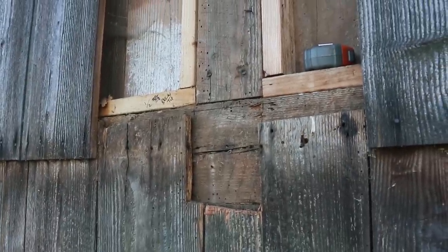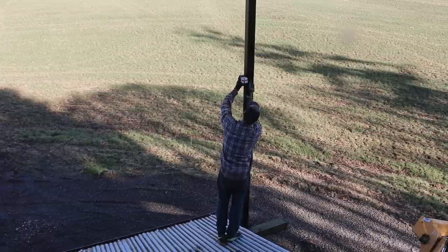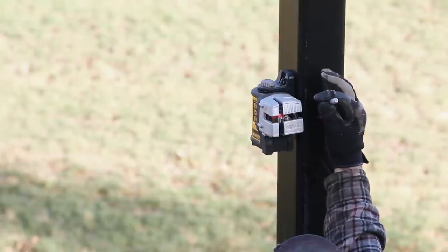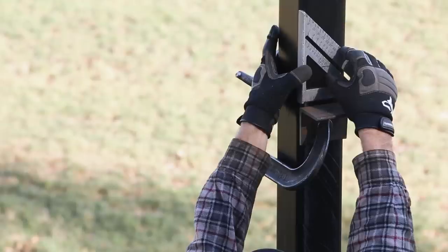I got a spot notched out where the metal beam will be bolted to the barn, and then once I found the height of the deck on the barn I transferred that line to the metal post using my laser level. It took a couple trips to get the line matched up with my mark on the barn, but once I did I marked the metal and then clamped a piece of angle at the mark that I'll be able to set the metal beam on until I get it welded.